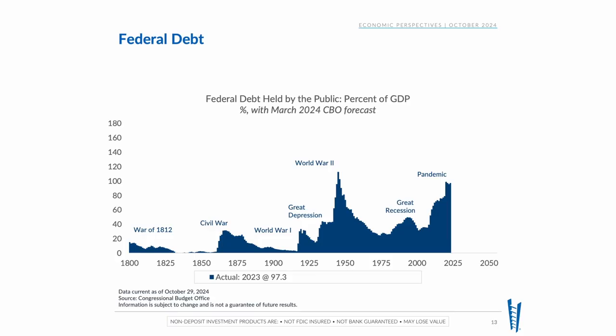But since the 1980s, the debt to GDP has been growing at times other than wars or economic calamities. Back in 1980, the debt to GDP was just 20%. Now, it's almost 4 times that level. Based on the current law, it's expected to continue to grow. And a lot of that has to do with the added cost of Social Security and Medicare, Medicaid, and also, as the size of the debt grows, the cost of financing it will continue to grow.